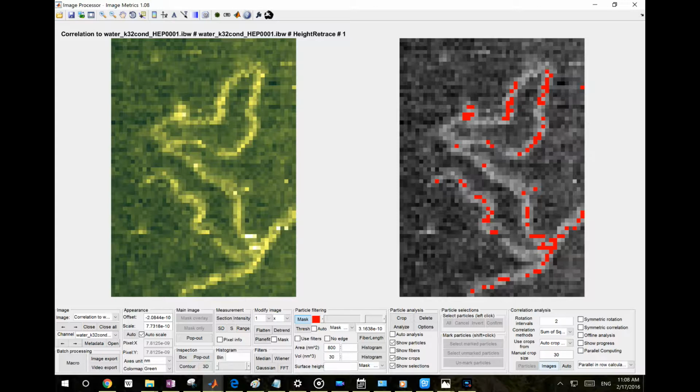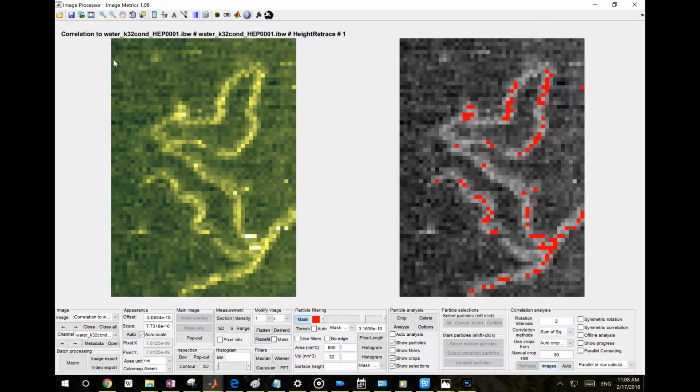Image metrics has a powerful rotational correlation algorithm to identify them and realign the particles, essentially making unaligned particles realign again as if they are protein crystals.